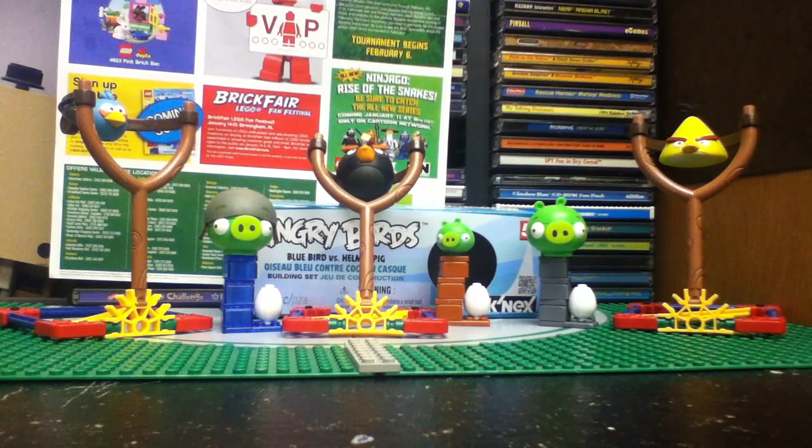But if you want to still get some of these birds, you can get them in bigger sets. Or different kinds of birds, you can get them in the bigger sets too. And even more pigs with that. You could even get those small packs that have either a bird or a pig, and it has either ham or an egg. Those mystery packs. But between the 3 of these, they're all equally good in shooting, and in building, and in destroying the little tower of blocks.